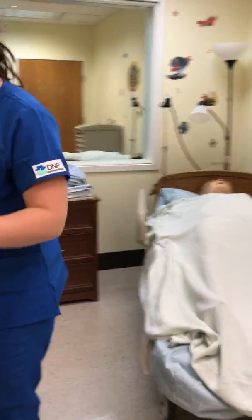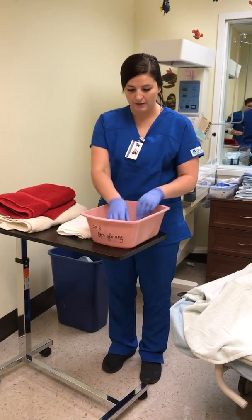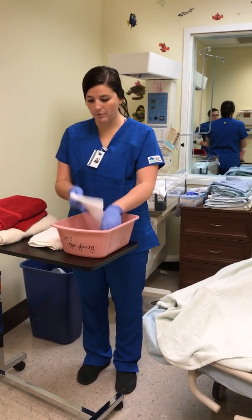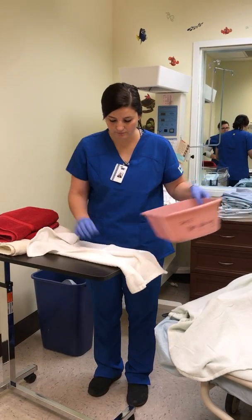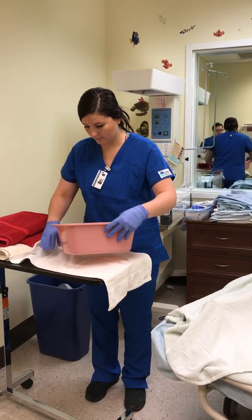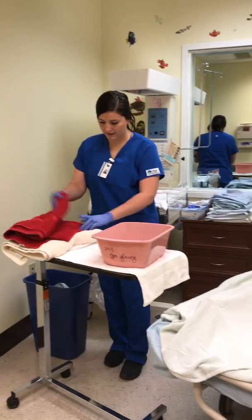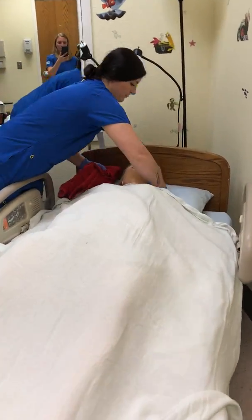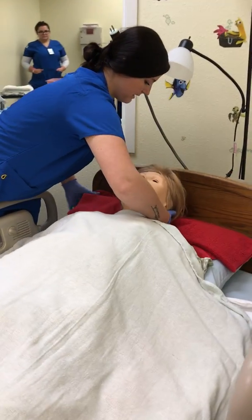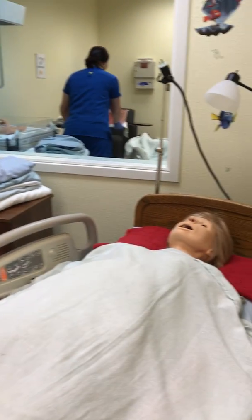So next I'm going to gather all of my materials. So first thing, I need my basin. I need a clean washcloth, some soap, and a hand towel to line the table. And towels. So to begin, I will be starting on my client's face. I'm going to place this towel over their pillow just to protect it from any water.